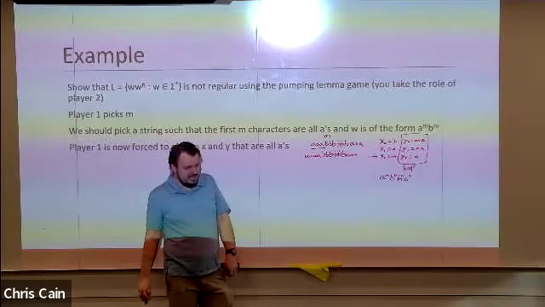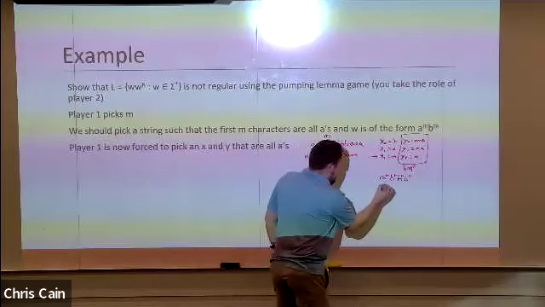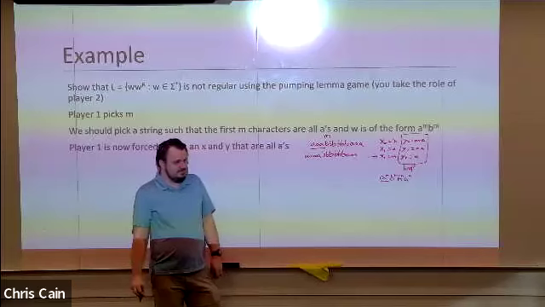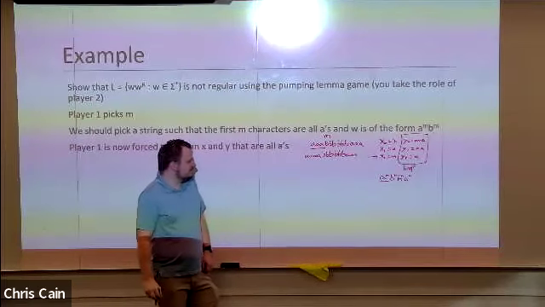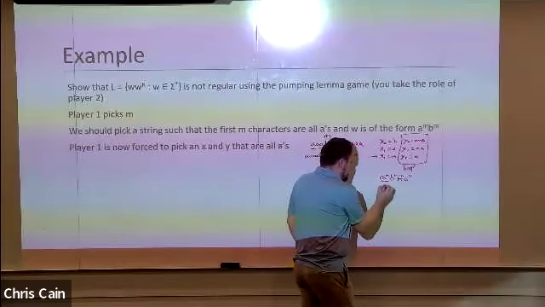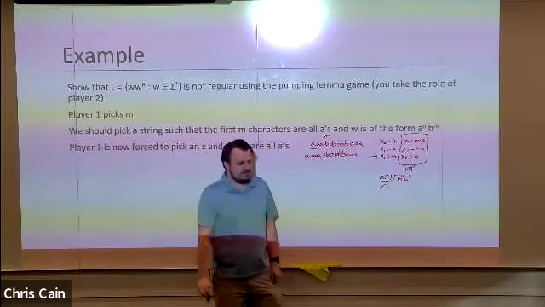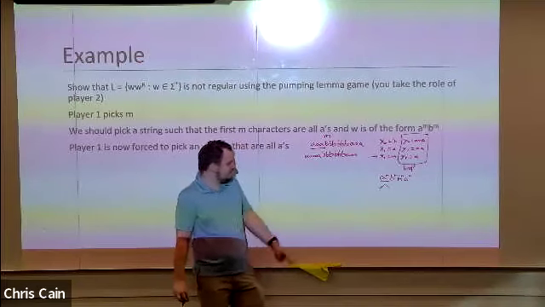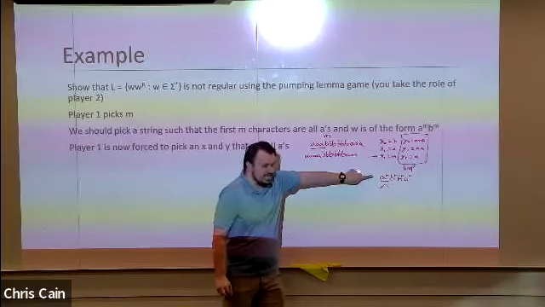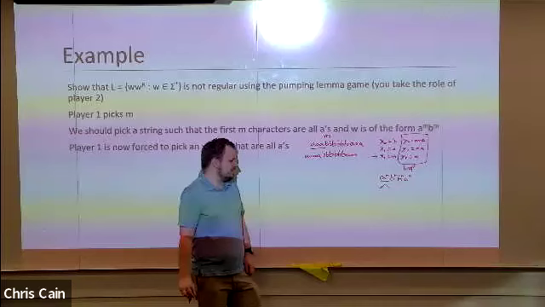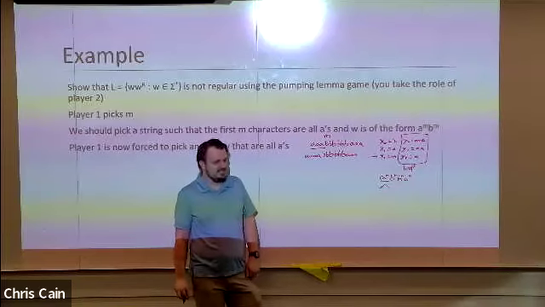So now we see that player one is pigeonholed into breaking down an x and a y that is nothing but a's. That will always be true. So this has to be the x and the y. The logic from here is that the loop is all a's. We have constructed an example string such that getting to the loop and iterating the loop has to happen with all a's.